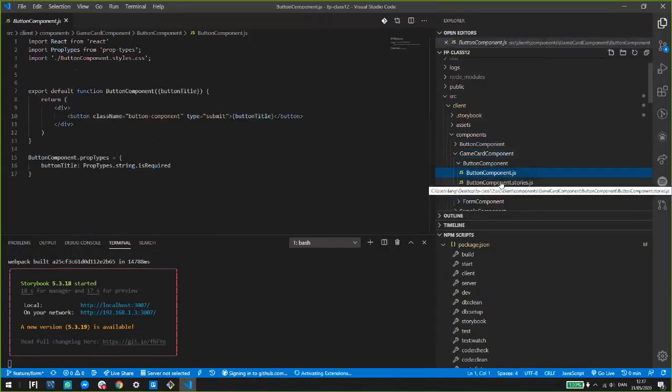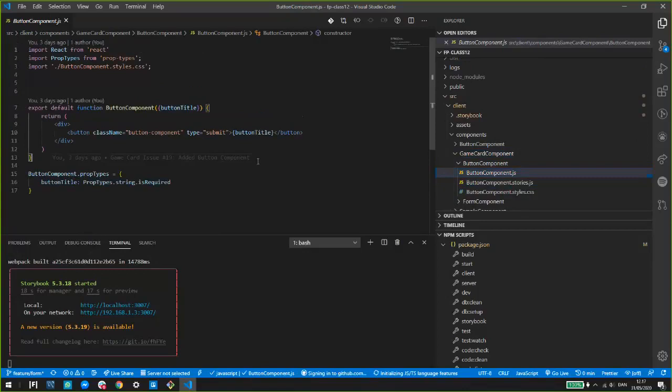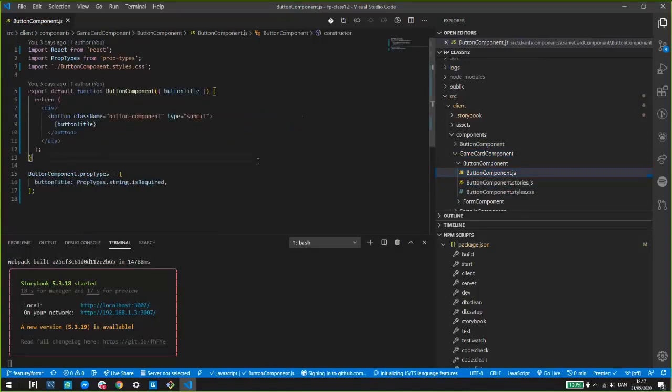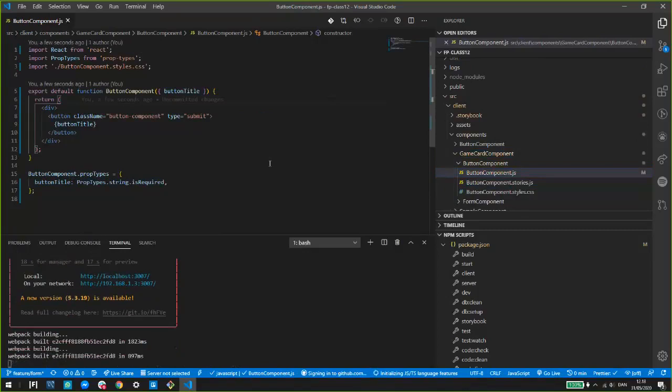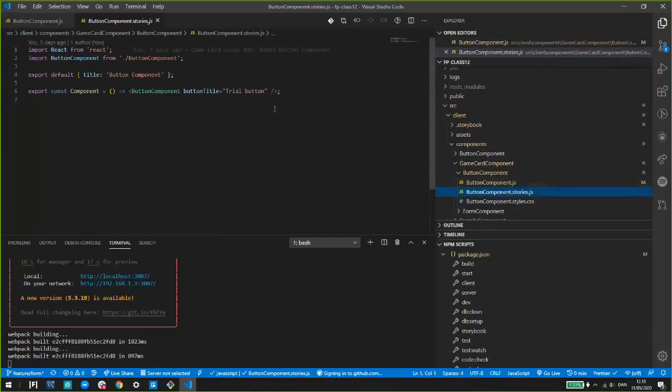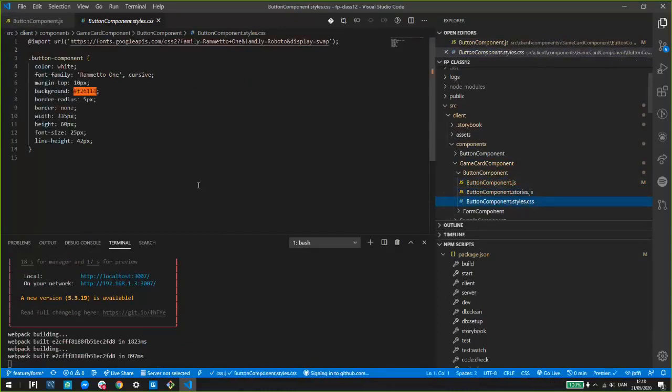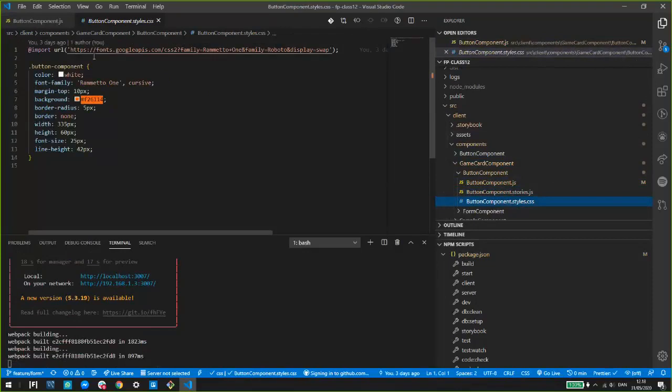Maybe you can see here, I created a button like this. Better. I don't know why. Sometimes I do the Shift Alt F and then it doesn't keep. I don't know why. So I just did a button title, and for the story, I just pass it here, and the CSS. What I wasn't sure about is that I import the fonts, and then I realized I just have them here. So I think I should change that to the other setup. Can you see in this line? Yeah.